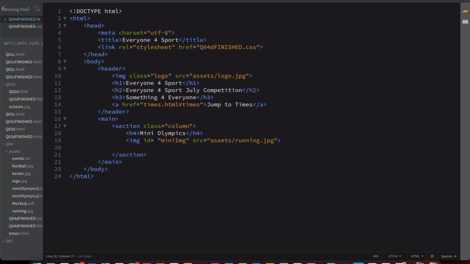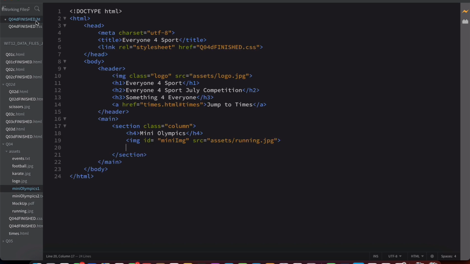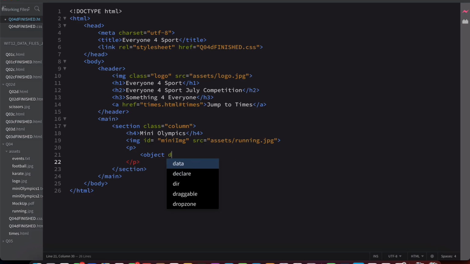Now over here it is written as mini Olympics 1.txt. So we do have a file over here, mini olympics.txt file. This entire content has to be displayed over there. Now a text file is an object. You are trying to bring an object into your web page in the form of a paragraph. So for that, first define the paragraph. Inside this paragraph, open the object, and the data you're calling in the object is inside the assets folder, right?